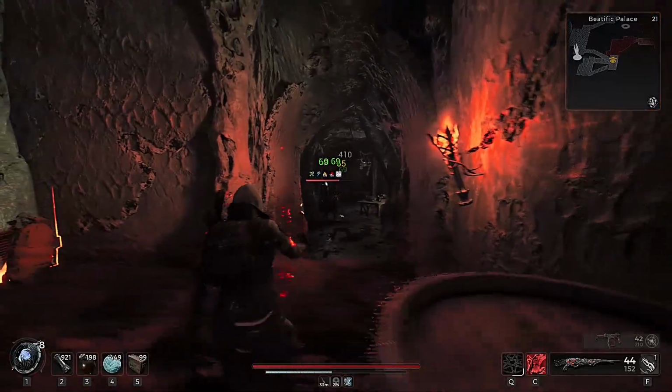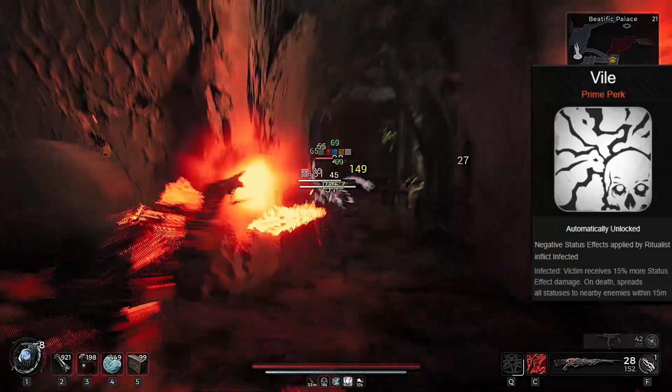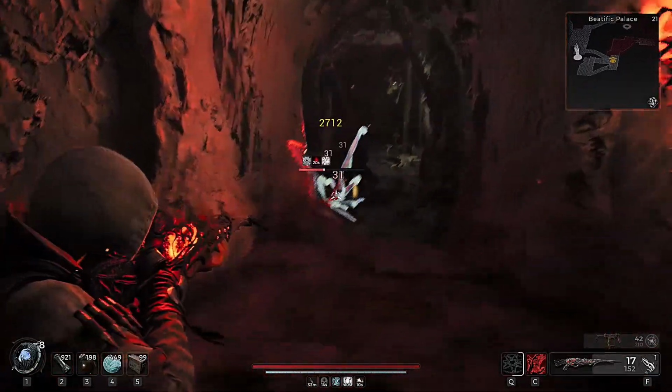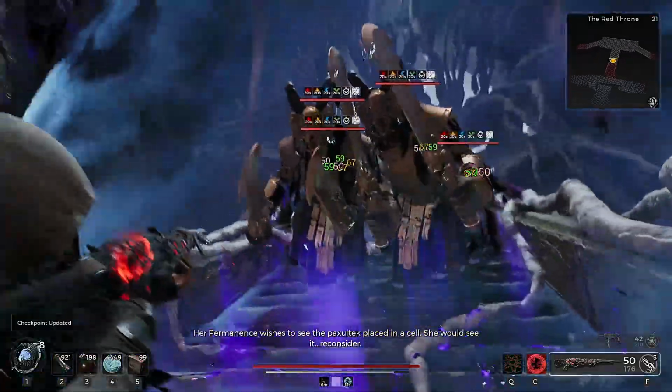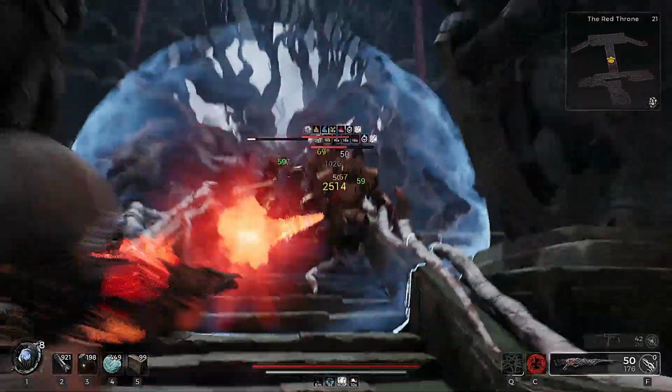Having Ritualist as a main archetype benefits you with the prime perk, Vile. It helps you a lot when your skill is in cooldown. A killing blow with the Krail Axe to one enemy and the rest will receive the same fate. Oh, and for more style points, try to put a bunch of enemies in line. It's like a minigame. One shot, multi-kill.